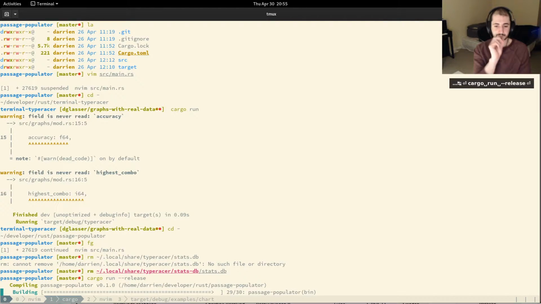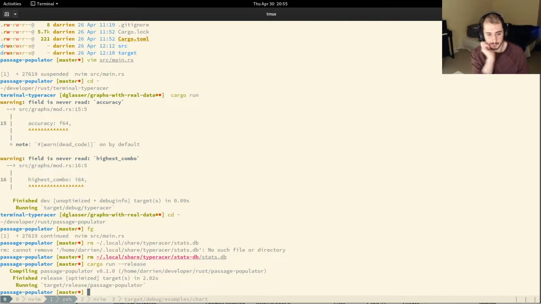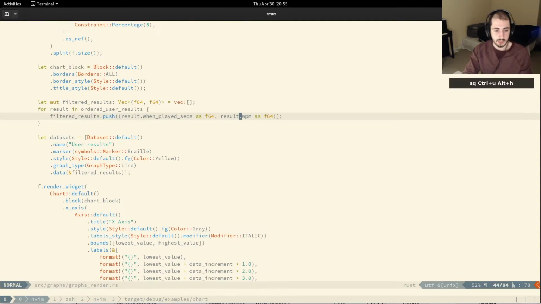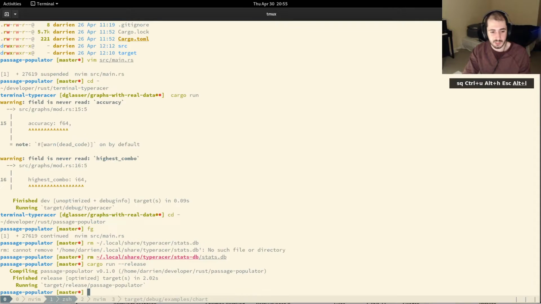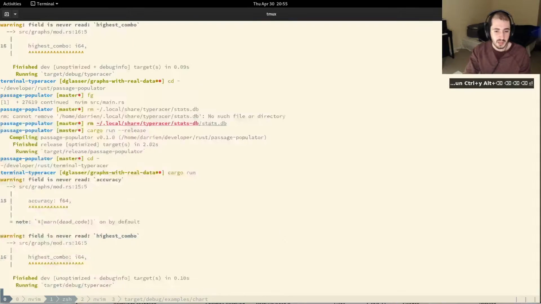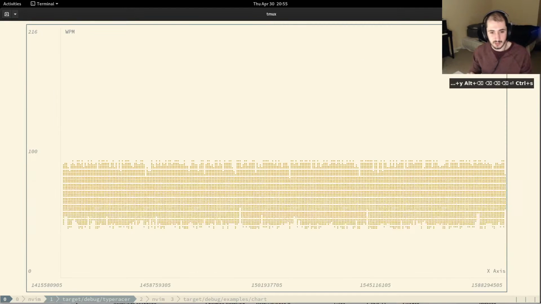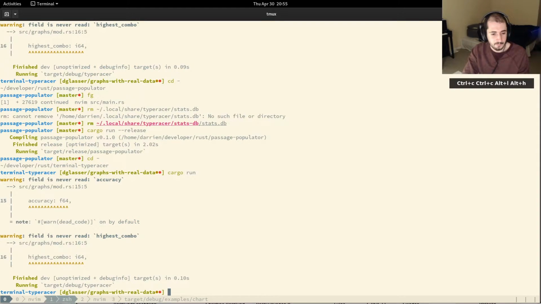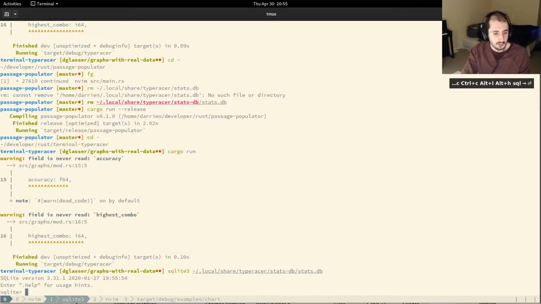All right, let's generate a whole new database. And we're not even going to look at it. We're just going to blast in, and we're going to just make it. We're just going to run, and we're just going to look at the graph, and it's going to look amazing, guaranteed. It looks what? Why does it look the same? All right, maybe let's just look at the data here. Got a little too confident.